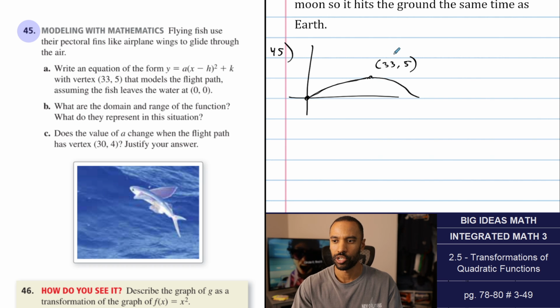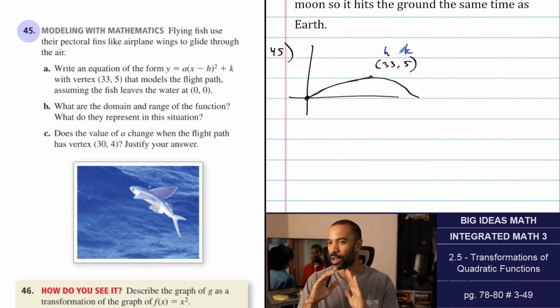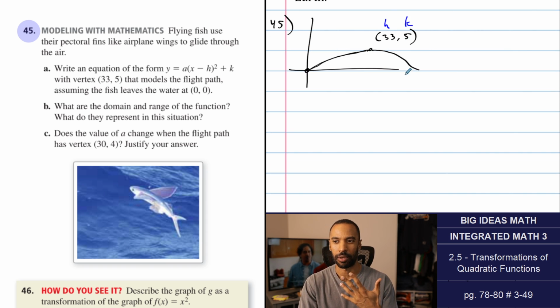Okay, so, well, this is the h and k. What we need to do is find the a value. Now, there are a lot of ways that I go about this one that might be different from others, but I'm going to follow the textbook format, and then I'll talk about how I'd probably do it afterward.